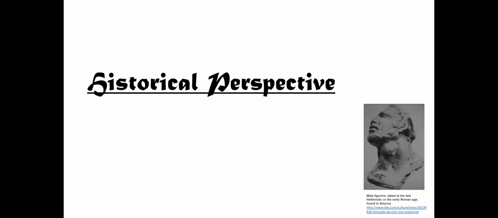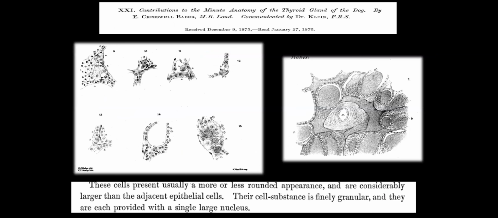So this is very important to think about history. Now, Dr. Baber in 1876, sometimes we think these things all have been described in the past 20 years. That is not true. They really go far back. So, we are just rehashing and learning new things about something which was described a long time ago. And he actually described these cells in the canines and the thyroid from the dogs.